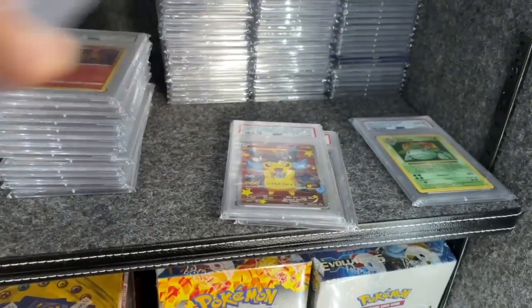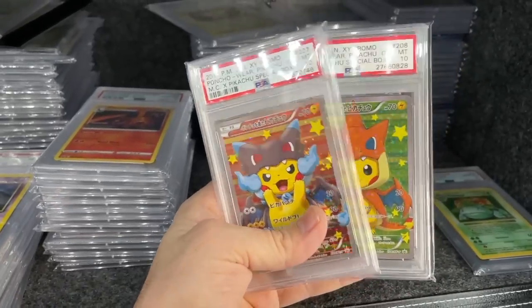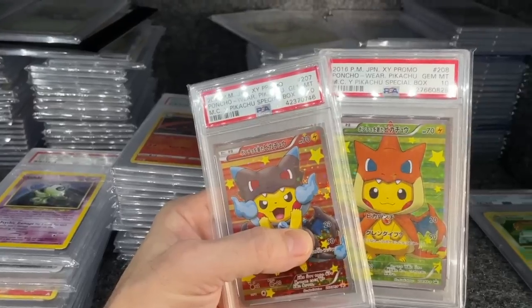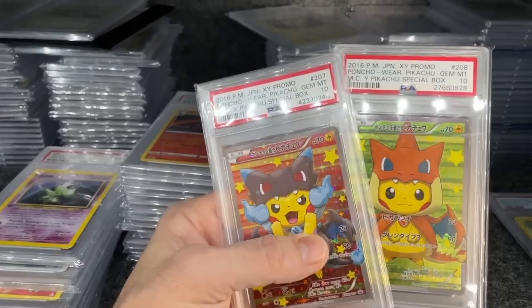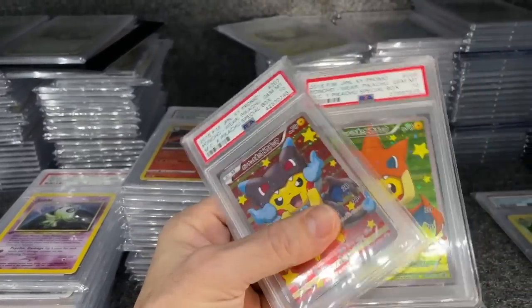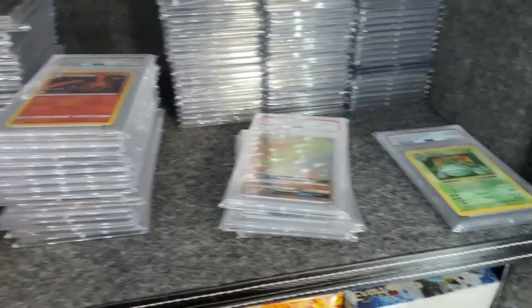All right, these are super cool. These are Japanese Poncho Pikachus with the Charizard ponchos. So if you're ever looking for a mashup of two super popular Pokemon, it's the fan favorite Pikachu, and then of course the Mega Charizards. These cards are absolutely wicked. I'm happy to have these. Huge fan of Japanese. Love the artworks. Oh, those are cool. Okay, there we go.